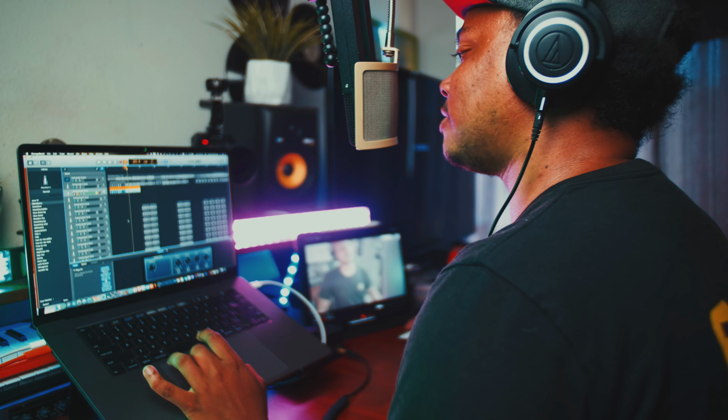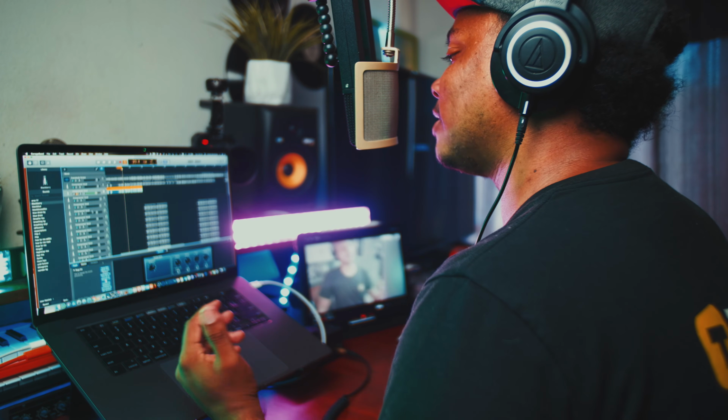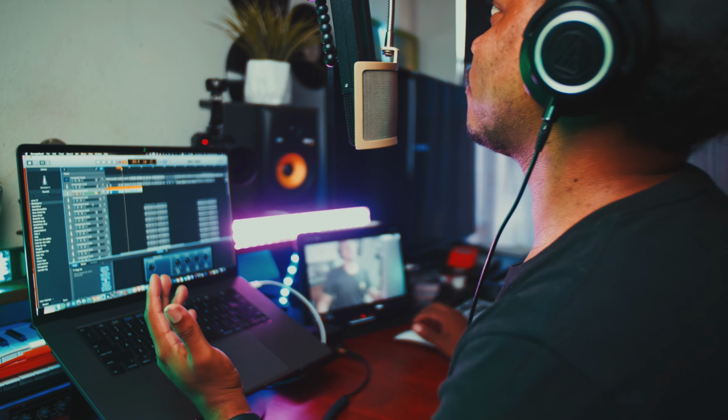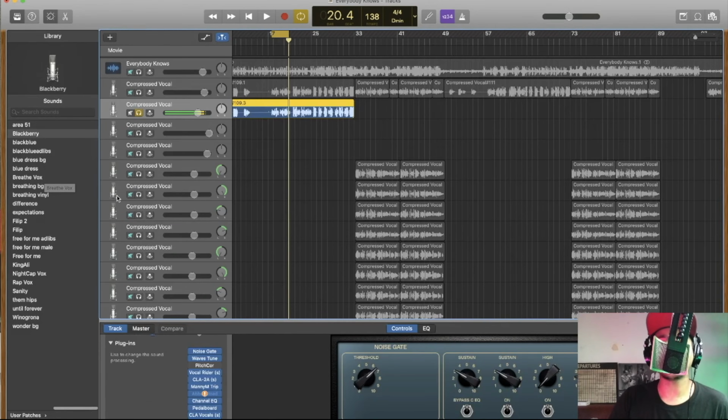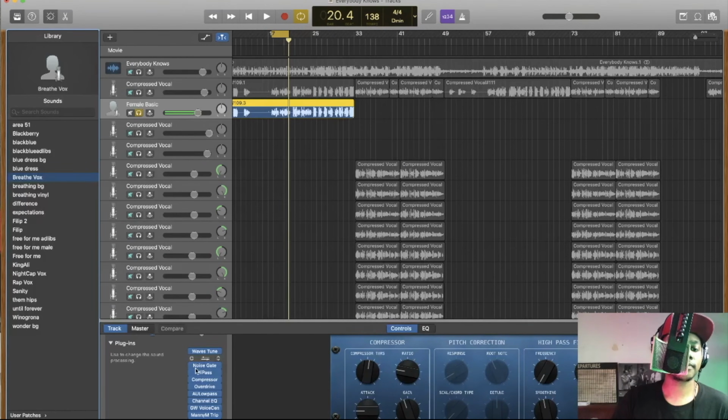So that is one way to save your own vocal patches. And then let's say you have a stack, where your stacks are EQ'd and mixed and have all these different settings compared to your leads. You can do how I do with some of my songs. So I have my song called Breathe, where I have the Breathe lead vocal, and I will just click that, put that on here for instance.